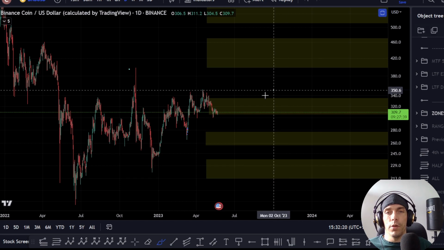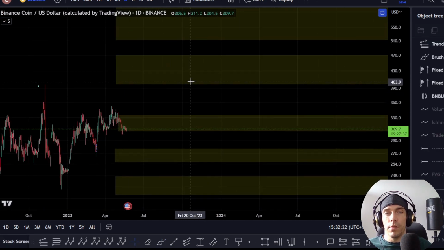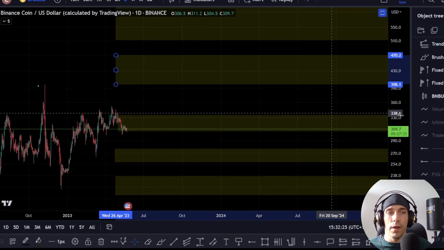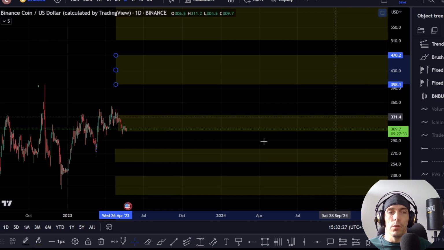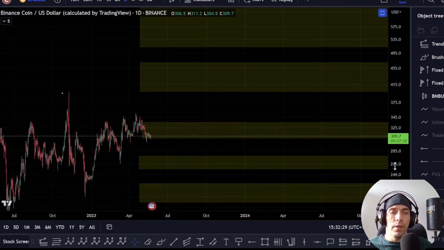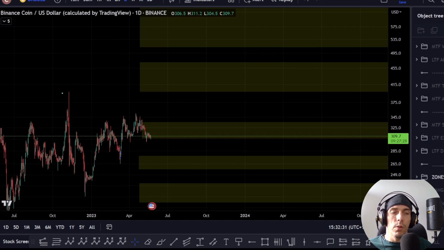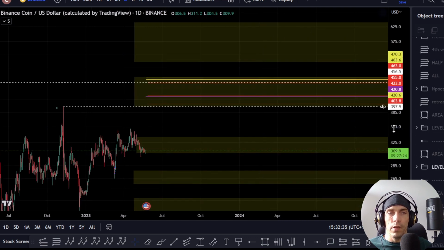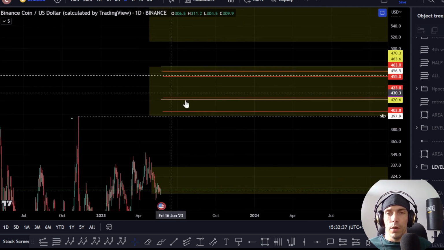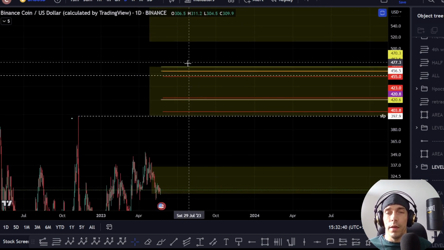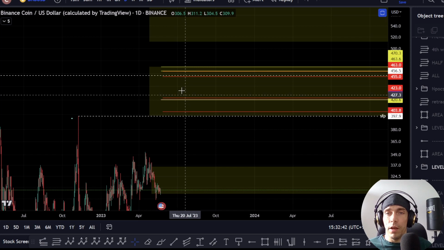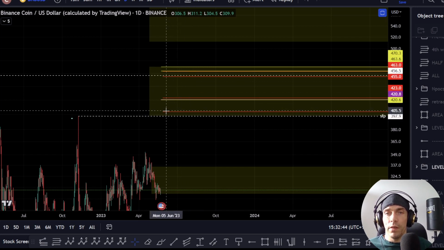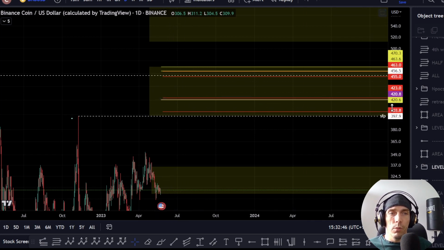What I want to see is if we do get a move up into this zone here, this would bring me into the target box here of this 470.2 to this 398.1. In this zone, what we have is a few areas that I'm keeping an eye on, and that would be basically these lines here. The yellow lines here are weekly naked points of control. The red lines are daily ones. So we can see there's a little bit of confluence over here towards this zone.